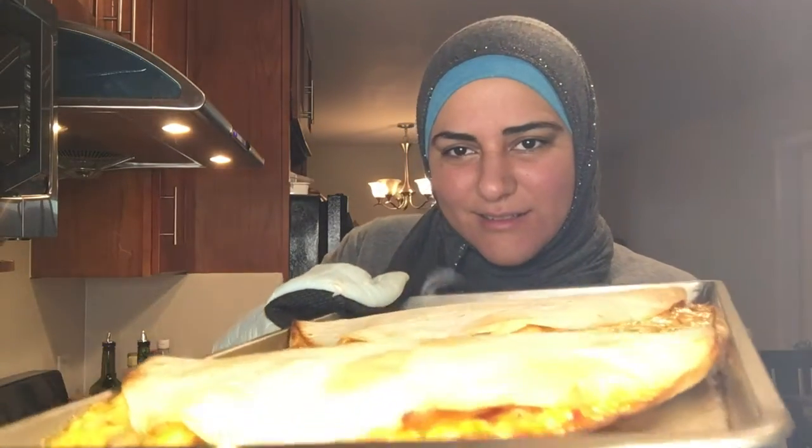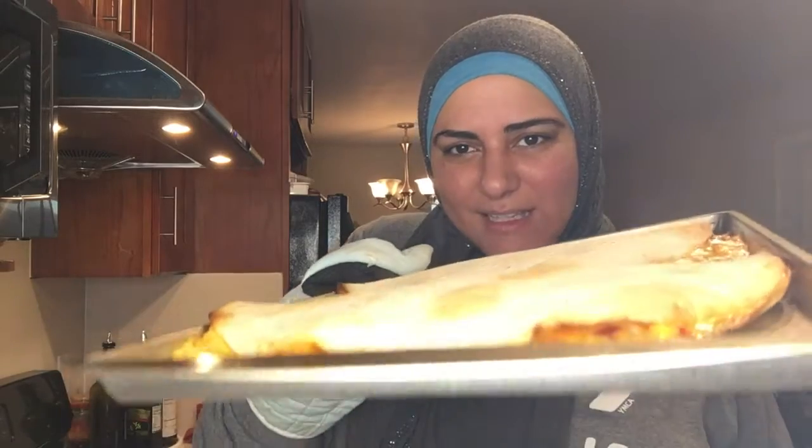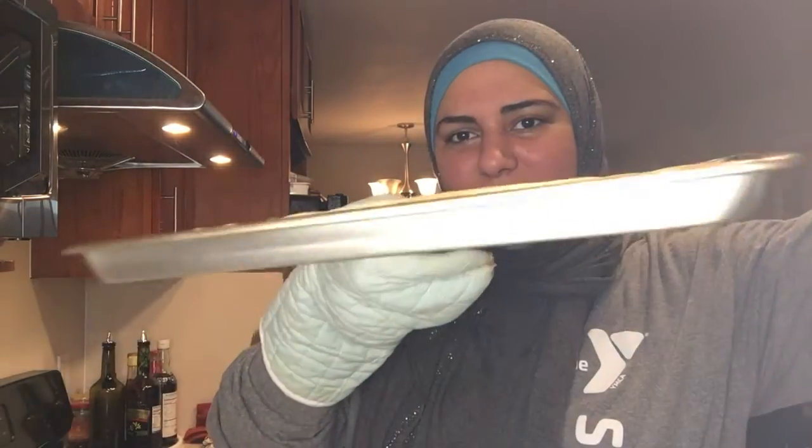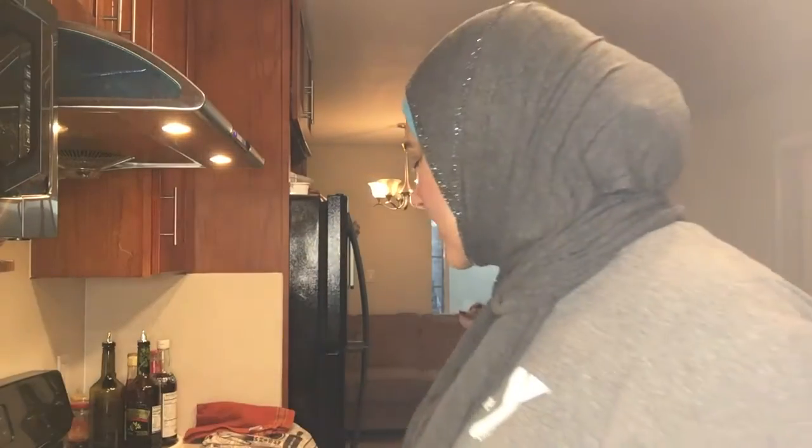Ooh, I can hear the cheese bubbling. Oh wow. And this is what it looks like. See how crispy it is? It's crispy, yet soft because of the cheese and the sauce. It looks and smells really good. I'm going to let it sit a little bit, because if you cut it when it's too hot, then all the cheese will ooze out of the quesadilla. So I'm just going to let it sit for a minute.